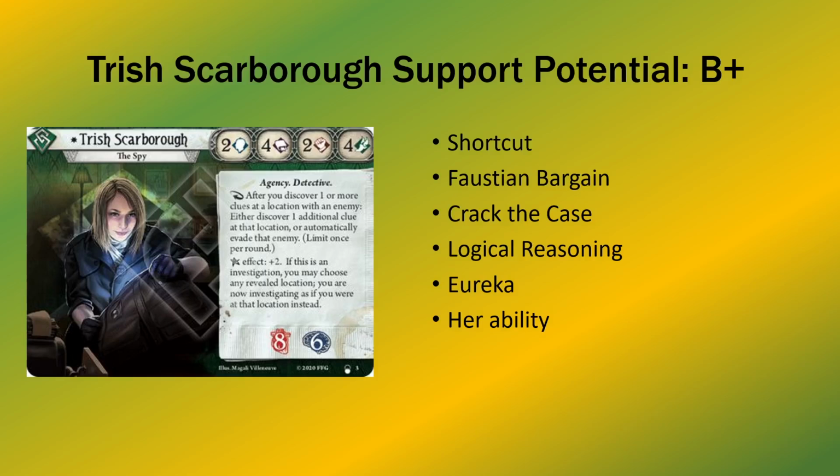Support-wise, you can shortcut people, Faustian Bargain, Crack the Case, Logical Reasoning, maybe pitch in a Eureka for a friend's test. She can also play Decoy from a location away. I'm not sure if Decoy makes it into decklists just because you can evade easier with other tricks or high agility. Mainly because of her ability and Faustian Bargain, I'm giving a B+ grade.